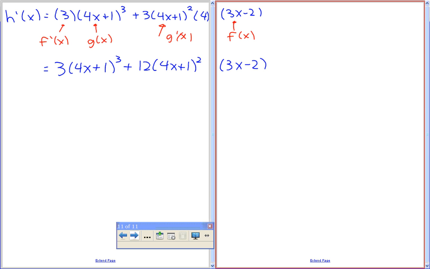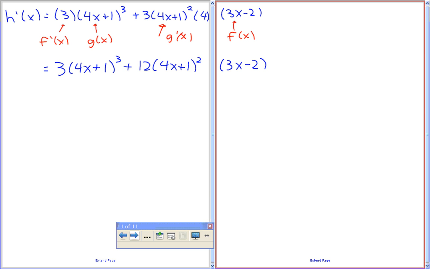The 4 comes from the chain rule. We started off with g of x equal to this. So the 3 comes down, and the exponent 2 comes up. But then you have to take the derivative of the bracket. So the derivative of the bracket, 4x plus 1, changes to a 4. Are we somewhat okay so far? Because we have one last step to take.